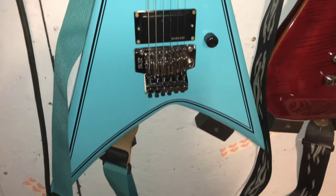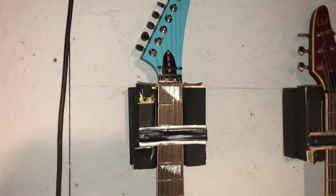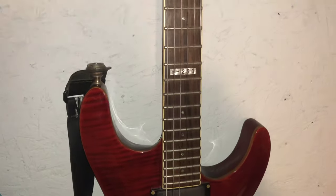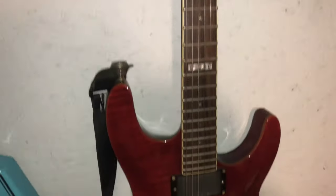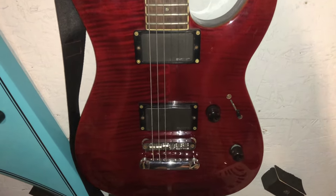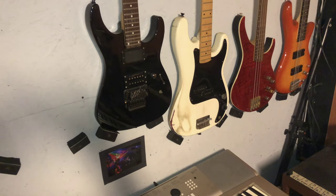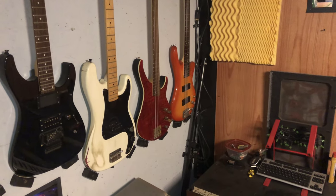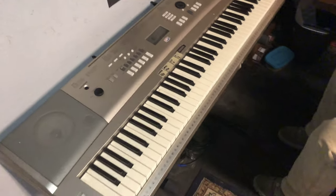I just got done building this LTD — it was just a regular Alexi edition signature and I made it the Kenny signature, named it Blue Lagoon. The paint job came out awesome. My old LTD H250 is my oldest guitar — it's been around almost as long as that Pearl Export drum kit. This thing has hours on it — been thrown, chucked, smashed into my amp by accident. We also have a few parts guitars, a bass and a guitar that still need to be finished. There's the Brownsville bass and an Ibanez which is active — I'm storing it here for a friend, and we get the courtesy of using it, so thank you to Mike Leeson.